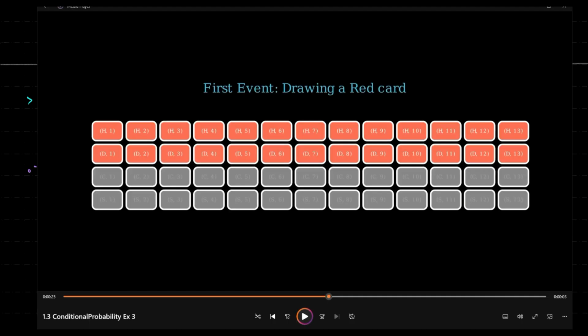Okay, so let's understand this in a different way now. See, forget about 52. You don't have to think about 52 at all. What you have to think about is how many cards are there post the first event. So there are 26 cards. In that, what is a favorable outcome that we need to have for this particular event? 1, 2, 3, 4, 5. So 5 into 2, 10. So basically 10 out of 26. That's the funda.